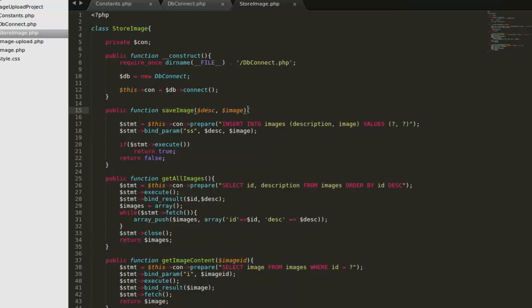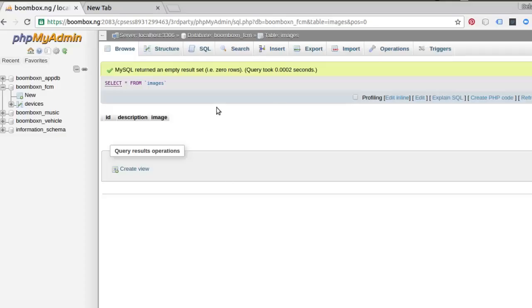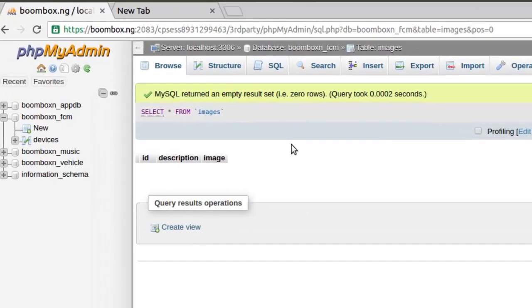But before I finish up with all the methods needed, I would like to look at the PHP where we need to create an images table with 3 columns: ID, description, and image.